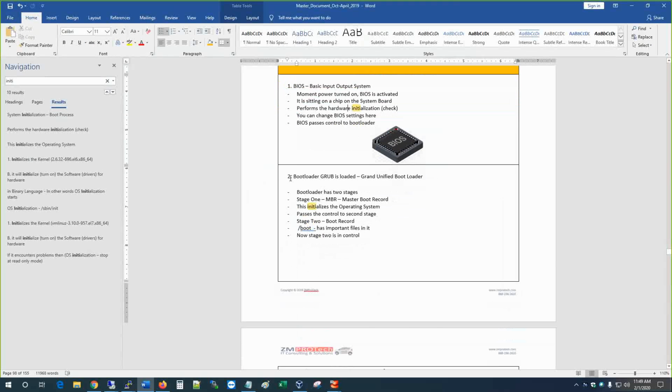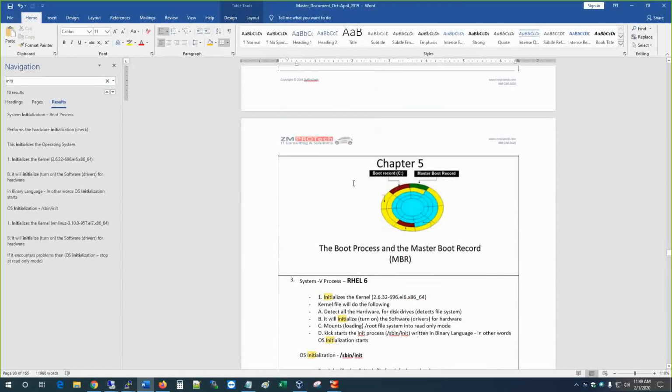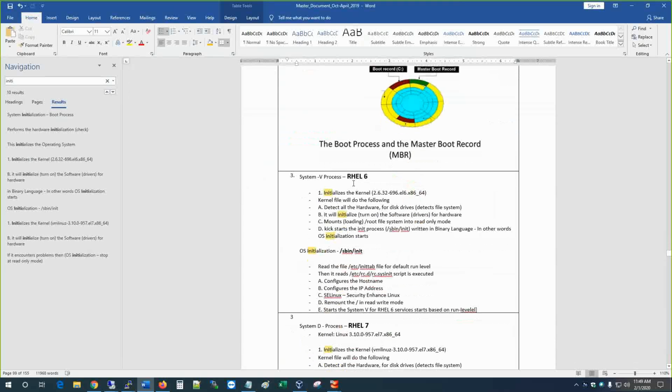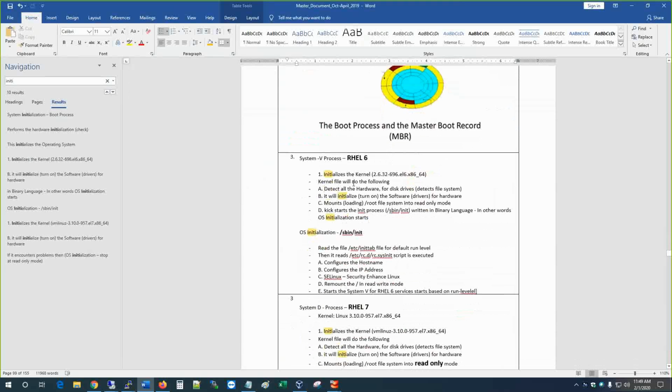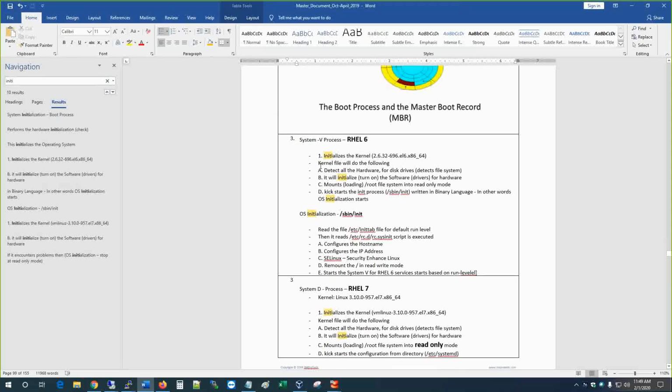Boot happens, the bootloader initializes the kernel, and then it will initialize and turn on the software drivers, mount, and kick-start the init process.